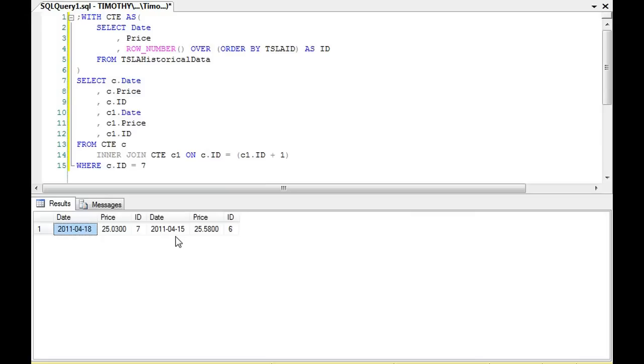So for instance, just as a case to note, usually for the previous value you will add, and for the next value you will subtract. It does depend on how the data are organized. For instance, if the row number is inverted, different than this, then you might do something different. But that is generally how you will go about getting that data. So just like you saw in the dynamic SQL video 2, that's one of the things that you can do with the table. You can join it on itself, and then on the join, you can set the condition for your algebraic expression to make fields match up to get the next value or the previous value.